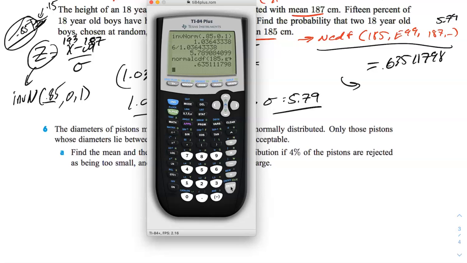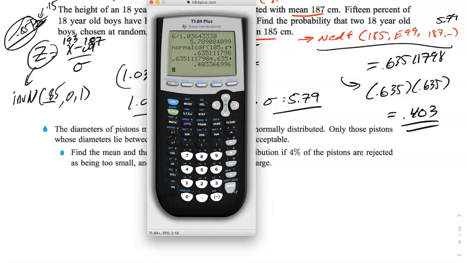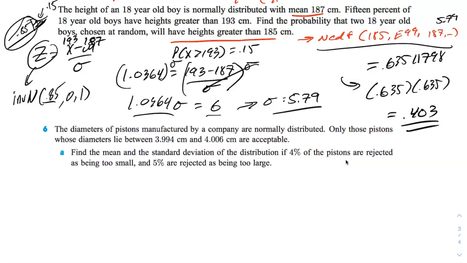Now again, this was solved picking two kids. So one final step, multiply this by itself, because I'm going to pick two kids like that. So odds of getting one is this. Odds of picking another one, just multiply by that again, same odds. And you get 0.403 if I round to 3 significant figures. So about a 40% chance. There's that one.